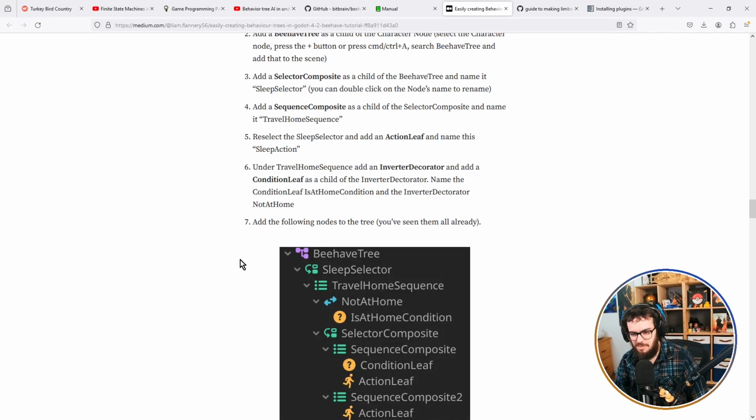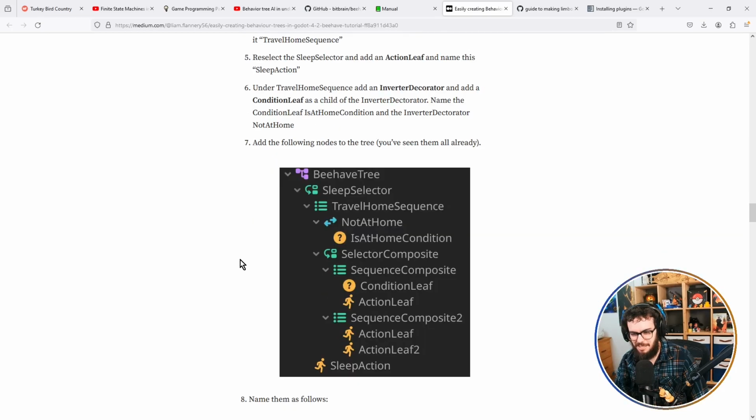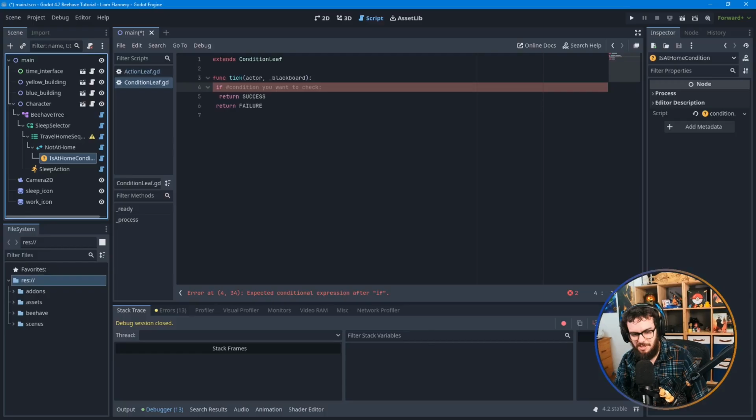Add the following nodes to the tree. You've seen them all already. Okay, buddy. God damn, dude, that's a lot of stuff. Okay, so I'm just going to bounce back and forth between these.